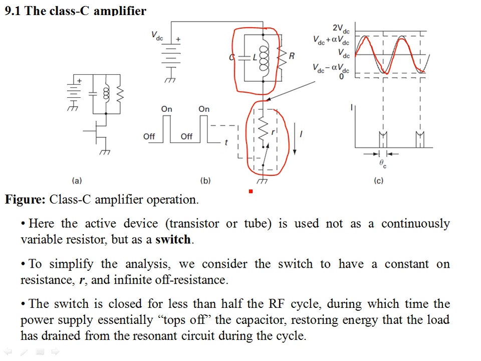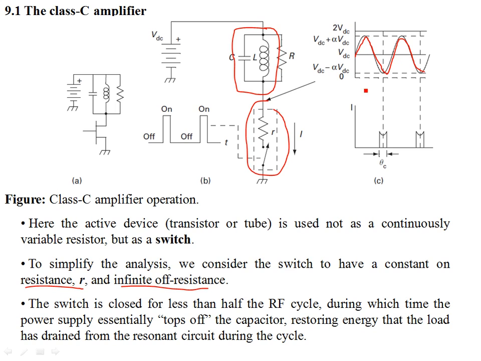Now, the FET is modeled as a switch, as you can see, with a finite on resistance R and an infinite off resistance. When the switch was closed, you recall the capacitor charges up, and then when the switch is off, since the LC energy storage elements have high energy storage, it's a high Q LC tank. Now we don't have much damping, and it follows a sinusoid.